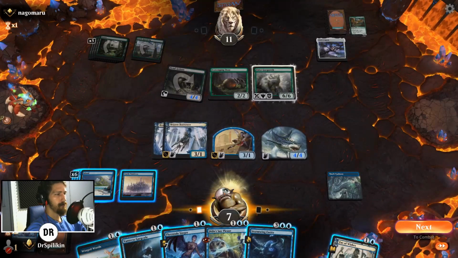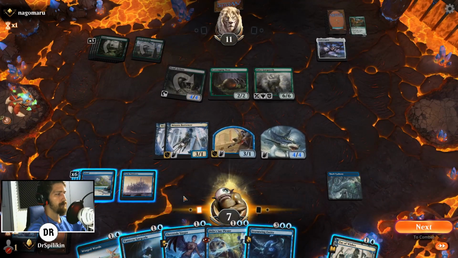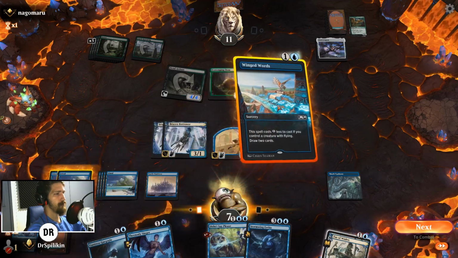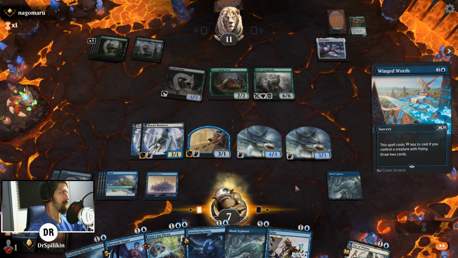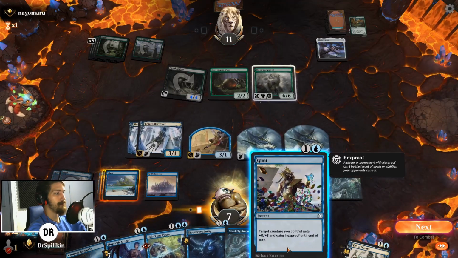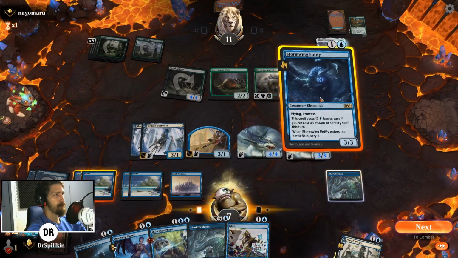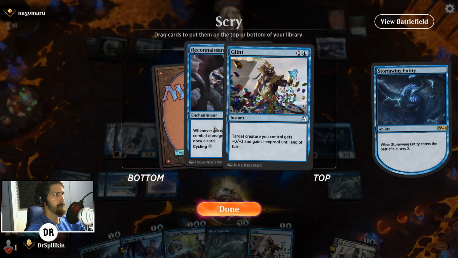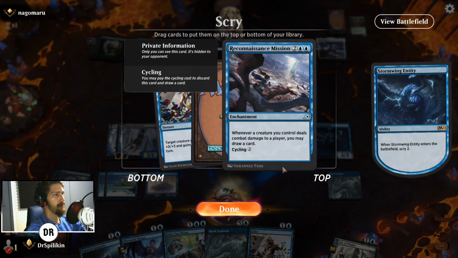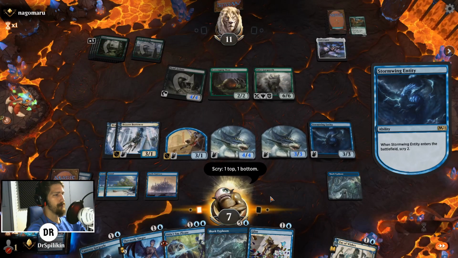Stormwing Entity. So we need to keep at least 2 mana for the Singer, right? So let's go Winged Words. Glint's pretty good. And we got another Shark Typhoon as well. Let's throw down the Stormwing Entity, and then we'll still have enough mana for our counterspell. I don't want that. Reconnaissance Mission's good. Yeah, it allows us to draw a ton, so why not, right?